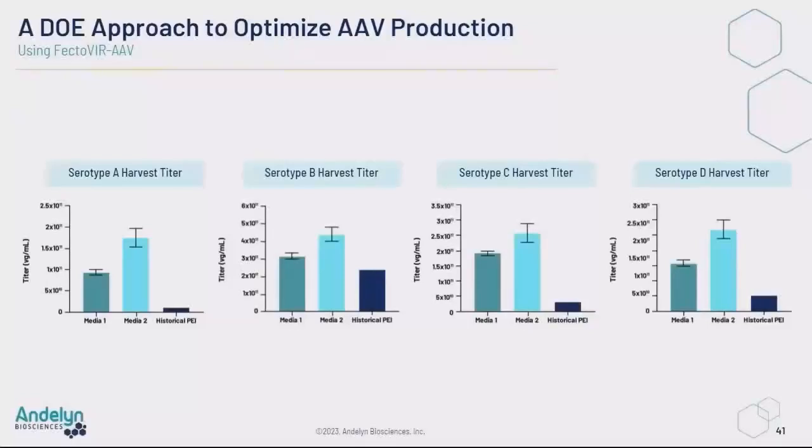Expanding this even farther, looking at broader aspects like transfection reagent, we worked with PolyPlus to look at Effectivir versus historical PEI across multiple serotypes and multiple media formulations. And what we found is that Effectivir was a superior product and yielded consistently higher than PEI across multiple serotypes and eventually across multiple scales.